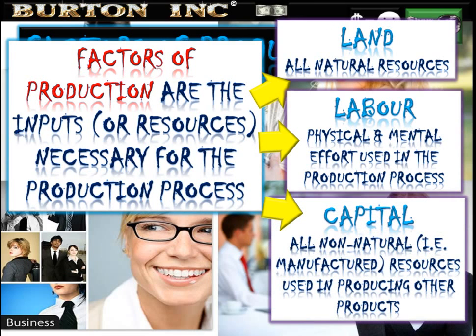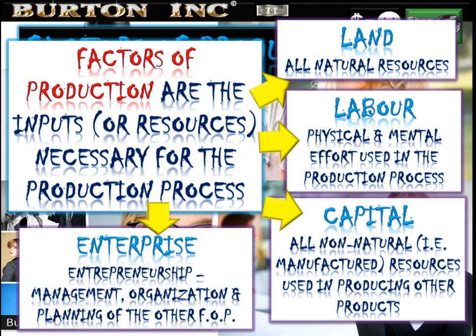Capital, we define as being all non-natural, so manufactured resources used in producing other products. And I would also like to include in this definition the monetary resources necessary to provide the finance to get all these factors of production working together. Enterprise is our final factor of production that we need to be aware of.